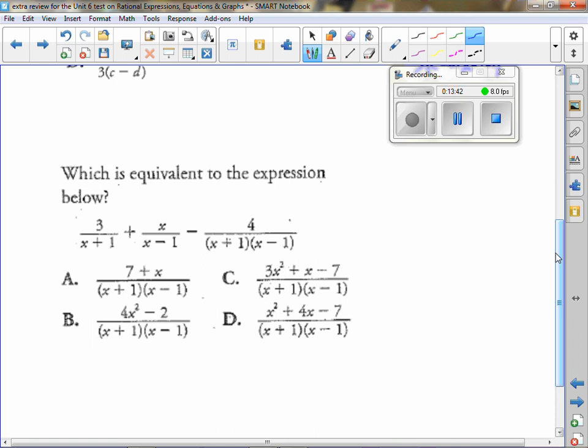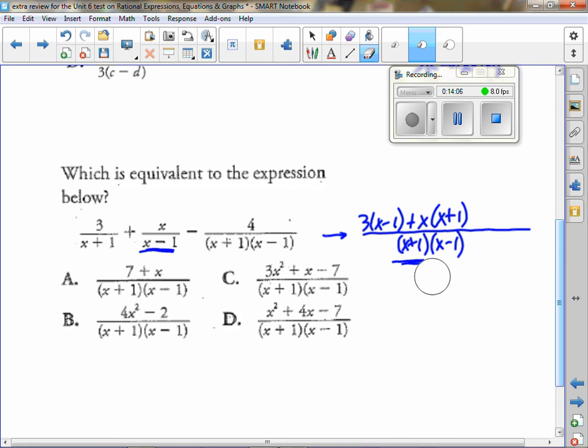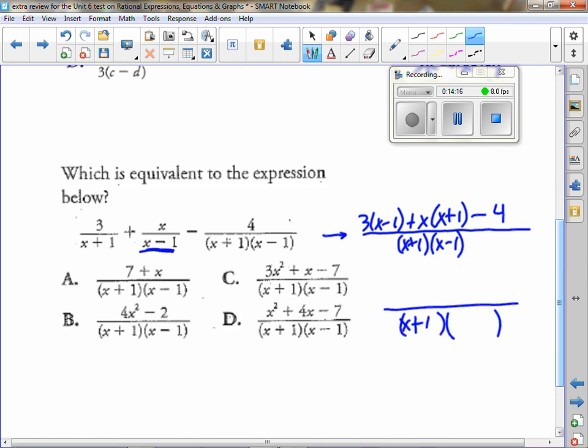So this here is a problem where I have to do a common denominator. So my common denominator is going to be x plus 1 and x minus 1, just those 2 items. So it looks like the first fraction, the 3, deserves to get an x minus 1. Plus x deserves to get an x plus 1. So each time I'm looking at what they had versus what I picked for my new denominator. Now the next part, the 4 already has everything in the bottom, so it just stays minus 4. So my denominator is going to stay x plus 1 and x minus 1.